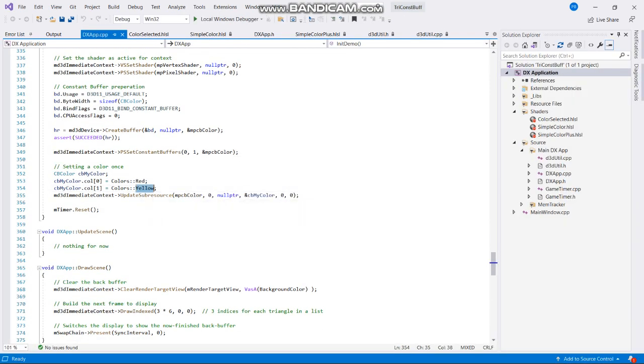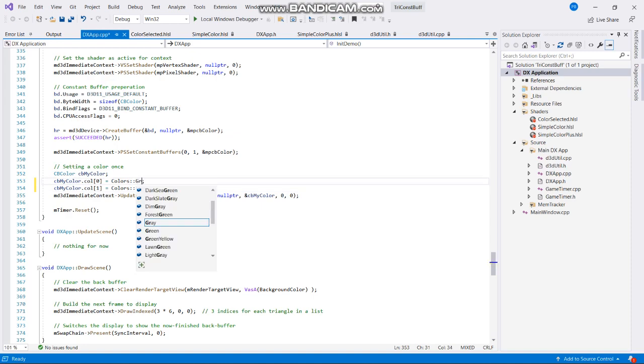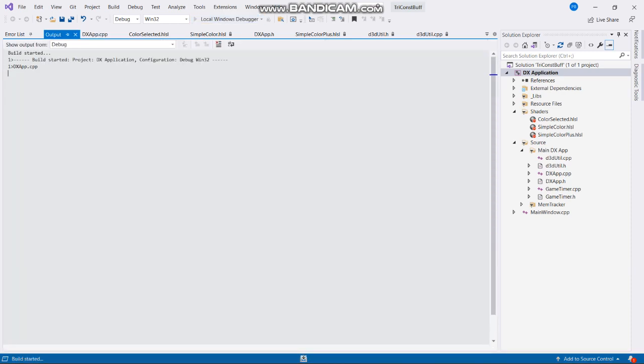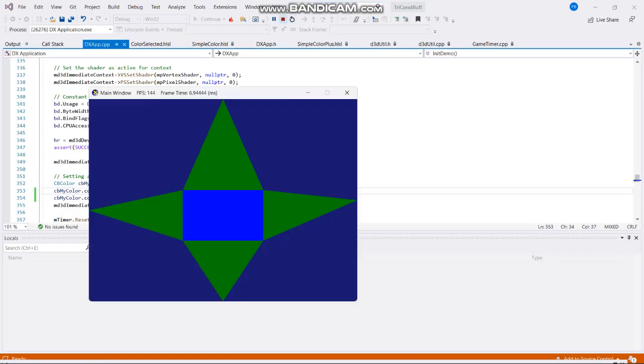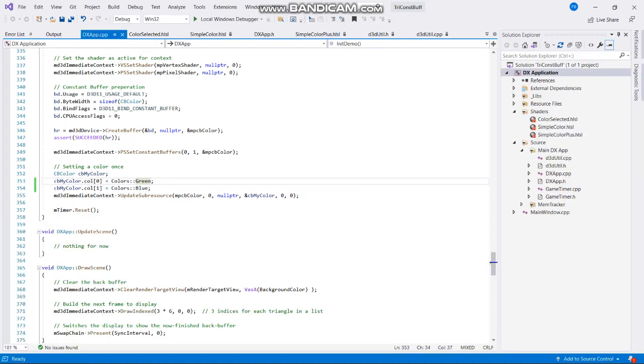Now if I change the yellow to blue and red to green, it changes colors.